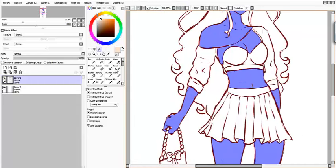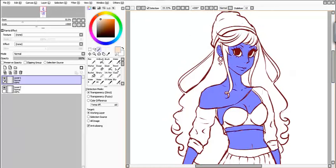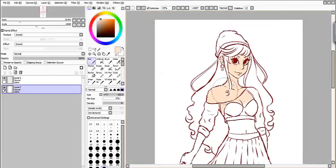I'm selecting in here because this part of her shirt thing, anti-shirt, I don't know. This part's gonna be like a see-through purple or pink. So, I'm selecting that. Make sure I got everything that I can. At least I think that's not her hair. I don't know. Okay. Looks like I got as much as I can. So, I'm gonna take my pen tool and I'm just gonna fill it in.